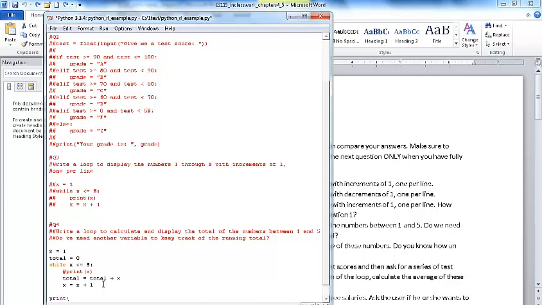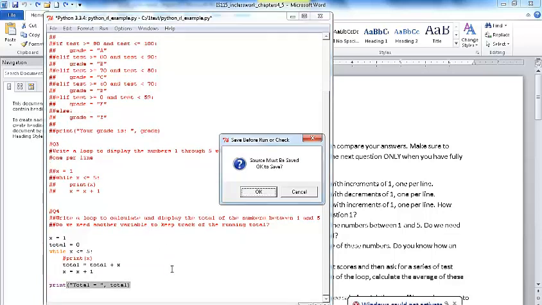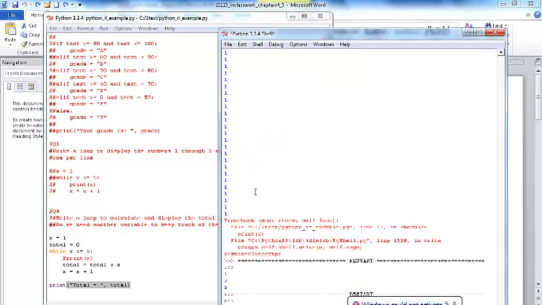So print, so I say total equals 2, comma, total. So if you take the numbers 1, 2, 3, 4, and 5 and add them together, that's all you're going to get. You get those numbers. So let me run this thing for you and double check, make sure total is 15. If you're not sure, verify it for yourself. And that's it.